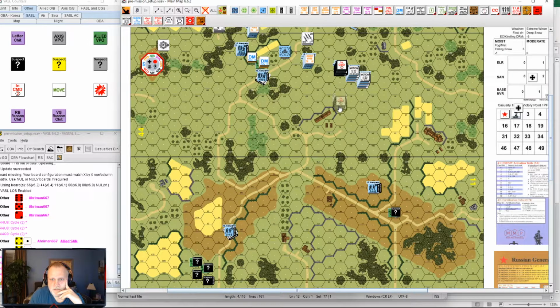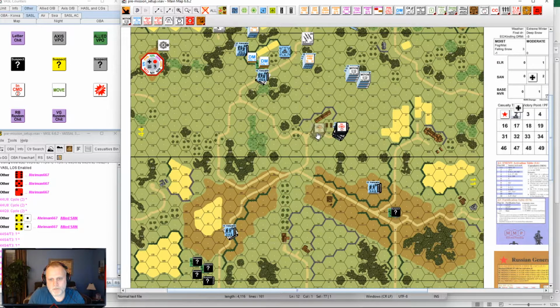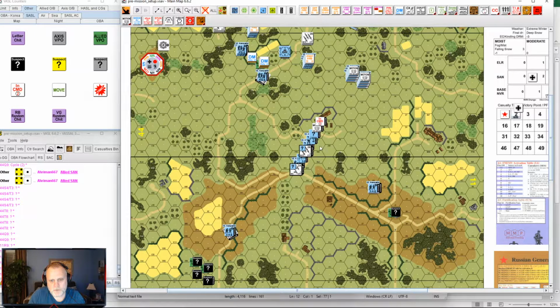So we're going to go 3, 6, 9, 12, 15, 16, 17, 18 and a half, 19 and a half, 20, 21, 22, 27, and 8. So I'll stay in motion.